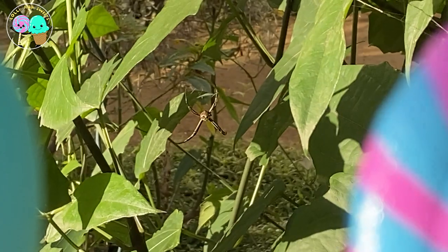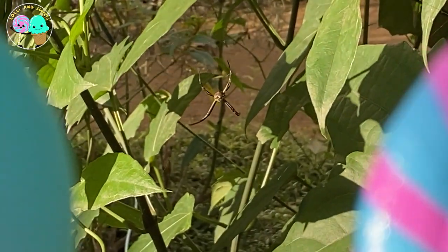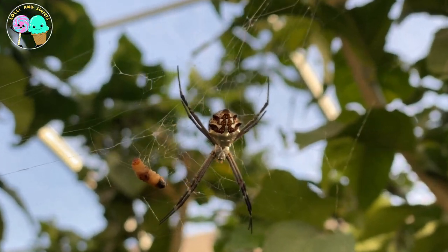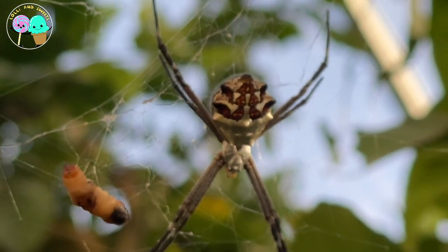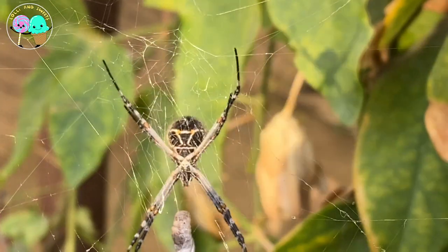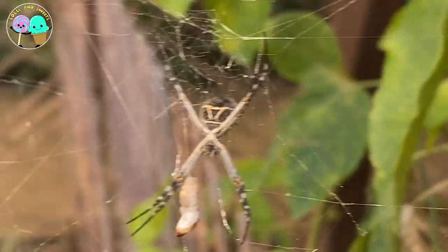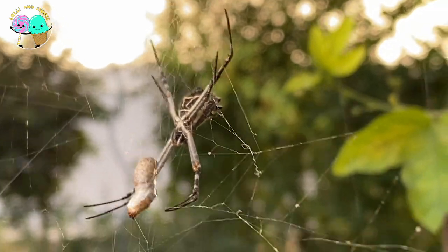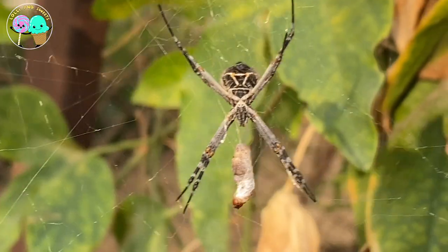There's a silver RGOP spider right there. They are so cool looking, and this is a female, because as with most spiders, the female is always larger and more colorful. These spiders look like some futuristic transformer or robot spider because it's got silver hairs covering its body. She's got a meal coming because there's some kind of larva caught in her web. As you can see, she's sitting on her web in an X shape. It's believed that she does this to trick other bugs or insects into thinking she's some kind of flower.